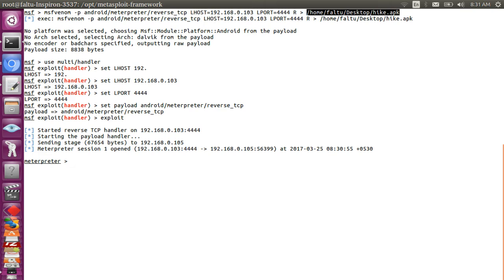Everyone is done here. So here comes something we need to do first. We don't want to be opening that particular Main Activity icon every single time we want a reverse meterpreter session, so we'll install a backdoor. Then we wouldn't want the victim to see that Main Activity icon on their cell phone, because if he or she sees it, they would definitely get suspicious that there is some malicious application running on their cell phone. So we'll hide that icon, and in that way they won't be informed about the malicious application on their cell phone.